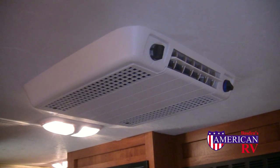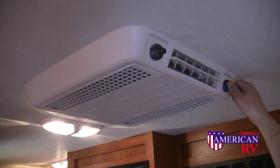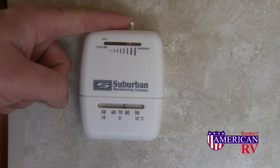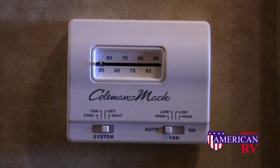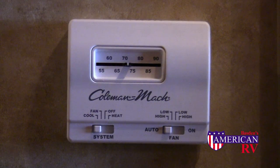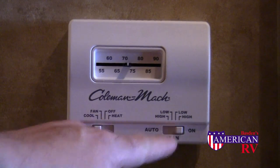There are several different heat and air systems. For a roof mounted non-ducted unit, simply switch the unit on and turn to the desired temperature. For a furnace only thermostat, slide the furnace control to the on position and select your temperature. On higher end models with a ducted heat and air control system, the thermostat control operates much like one at home — simply select the system you desire, adjust the fan, and the temperature. The fan controls at the bottom of the thermostat are for the air conditioner only. Automatic will allow the unit to kick on and off at temperature, and on will run the fan continuously.